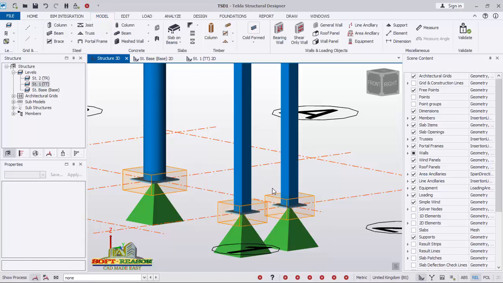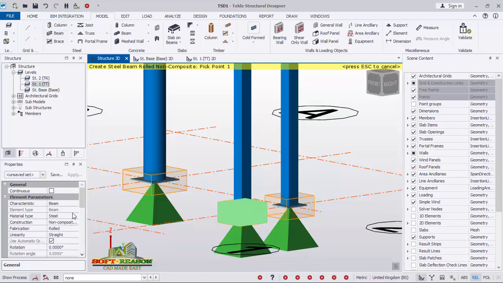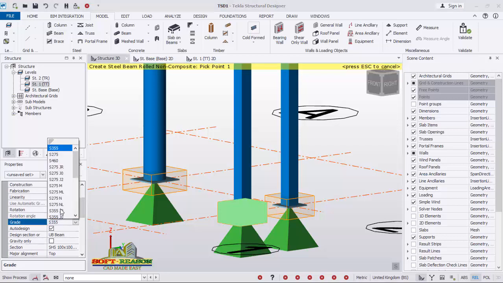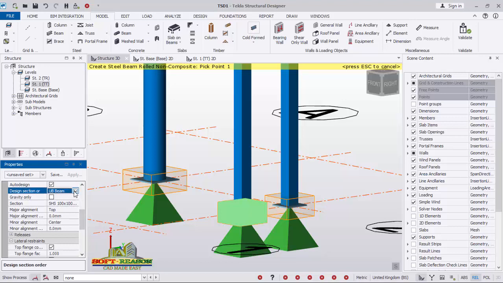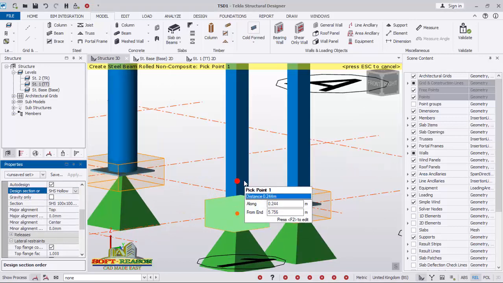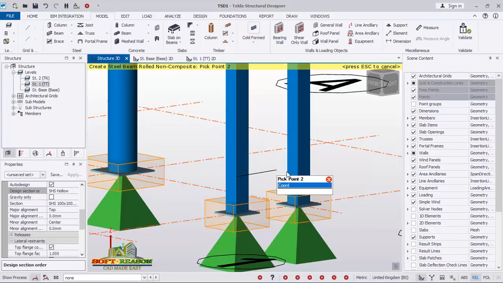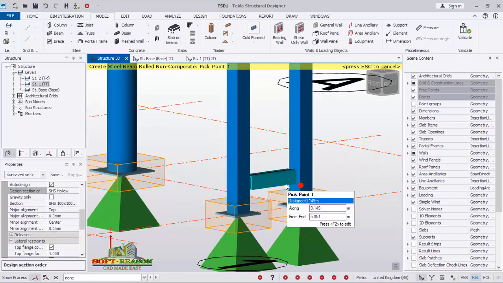Let me delete that off. I'll go back to beam again, then I'll make all the necessary changes right there. I'll start it from that point to that point to place the rungs.